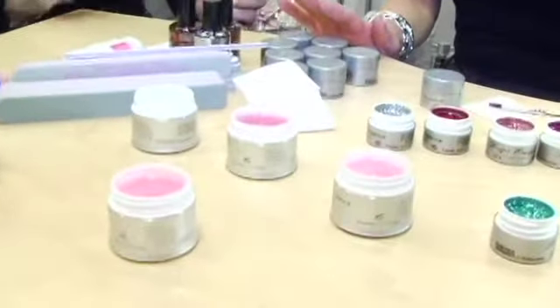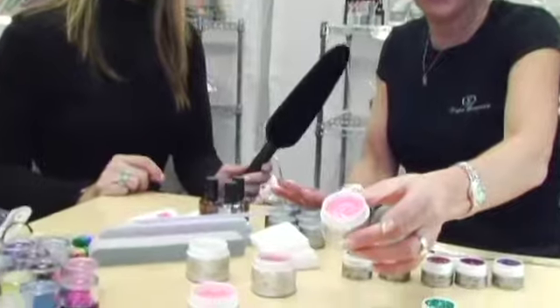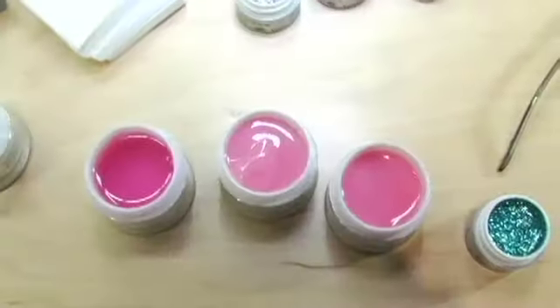Tell us also about the new pinks you have out here. We do. We're real excited about this. Glitter is fun and popular on the toes, but sometimes that classic French pink and white is what people prefer. So what we did is we came out with a pink builder, which is an opaque pink and has a little bit of hide to it. So if there's any kind of blemish on the nail, it hides that and gives the nail bed a nice pink — not too pink, but some color. And it's a builder, so you can go in and form with it, create an arch and a curve, and it doesn't self-level — it kind of stays where you put it.